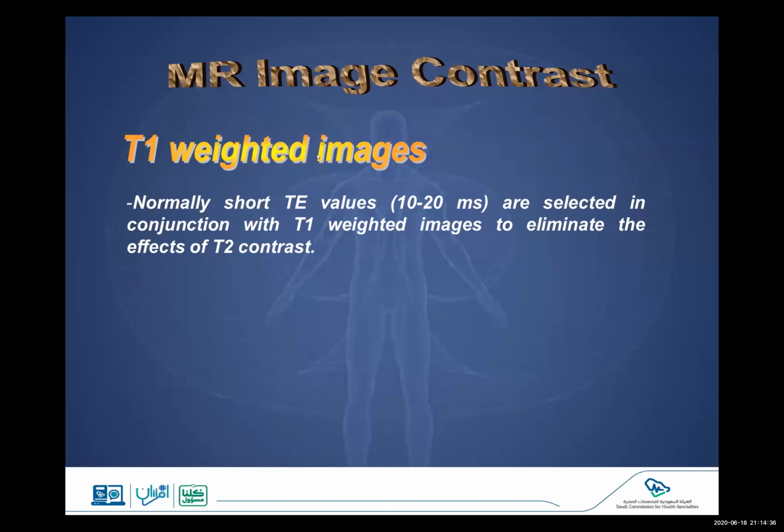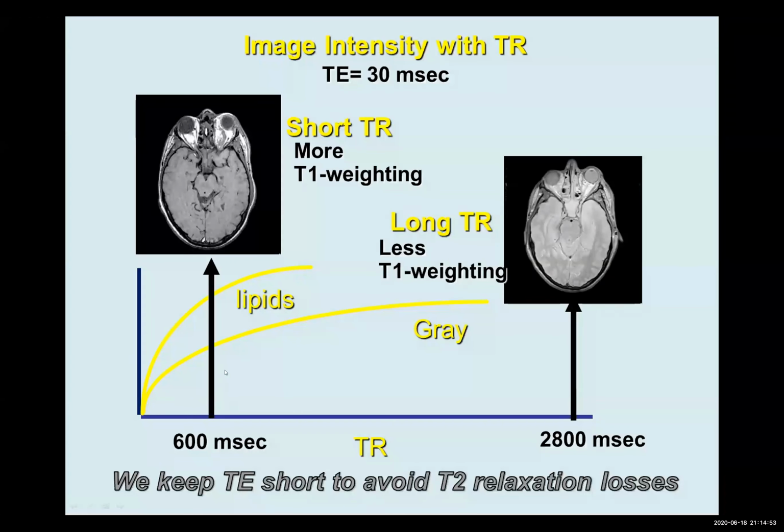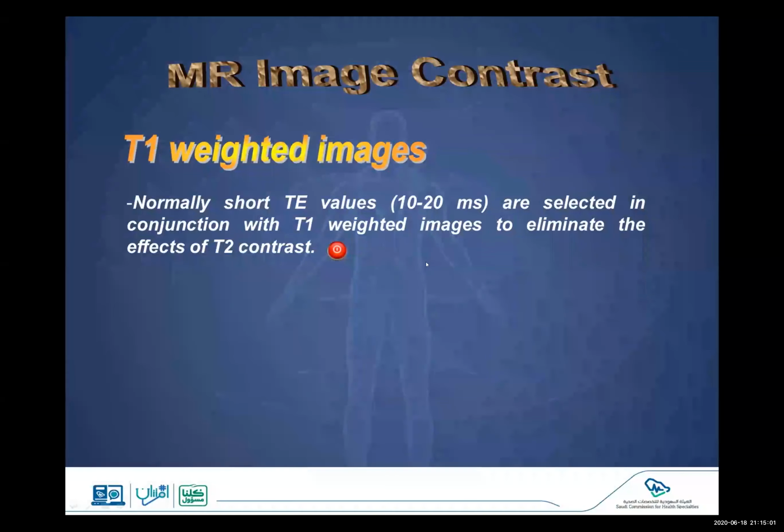So usually we need to get rid of dephasing in the image, because with T2, the more T2, the more dephasing, and the more T2 contrast in the images. So reducing your TE will make your image more T1. And this is an example. This is with a short TR, and that is with a long TR, as you can see. That is at 3 and 30 milliseconds echo time.